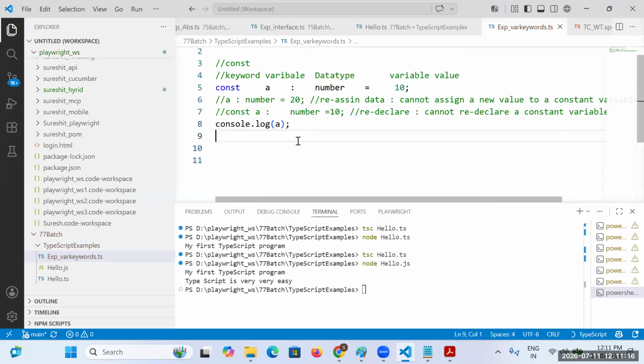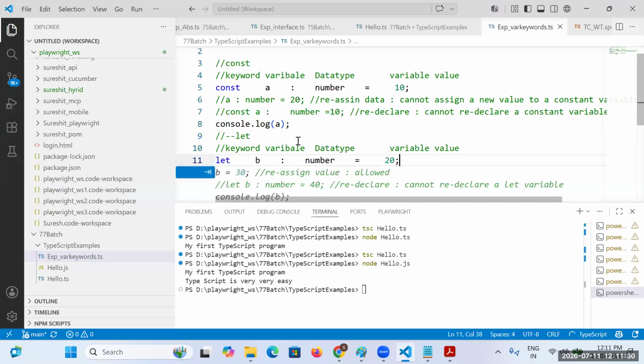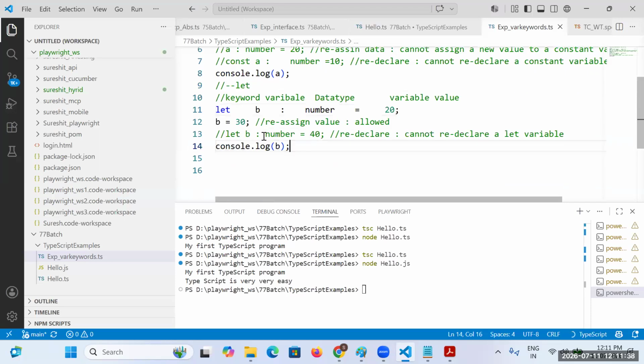Next, you will be working with the let keyword. For the let keyword, see here, I'm writing let b equal to 20. First assigned, perfectly okay. Then in the same way, I'm writing b equal to 30.